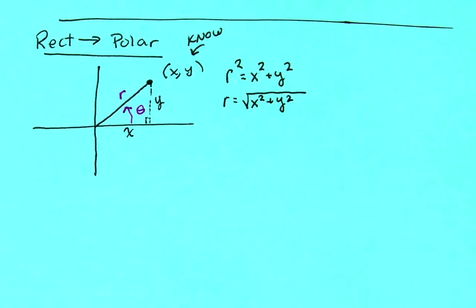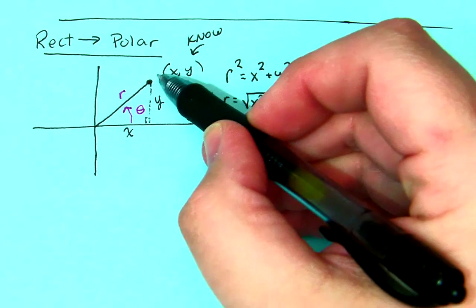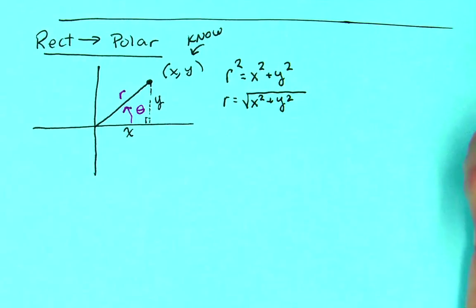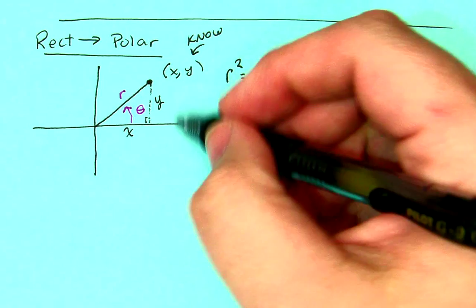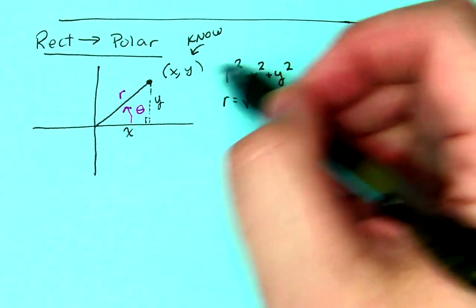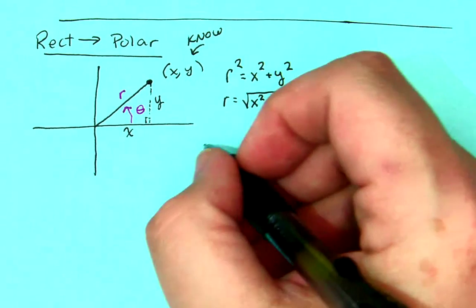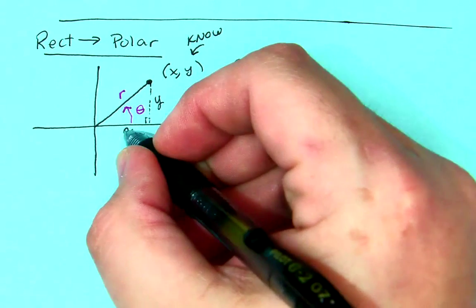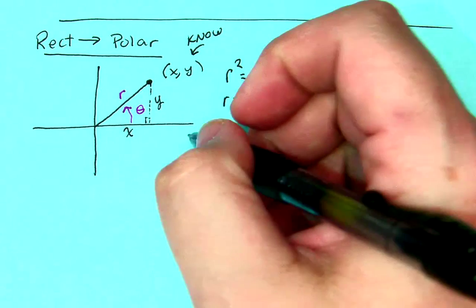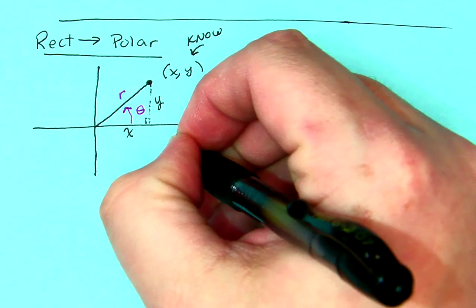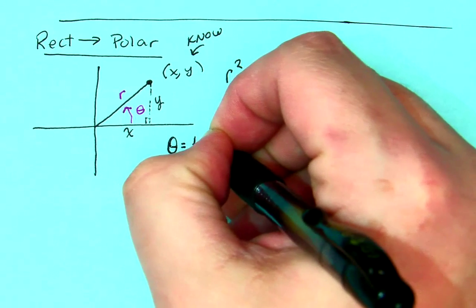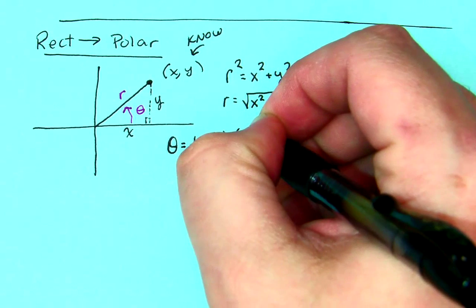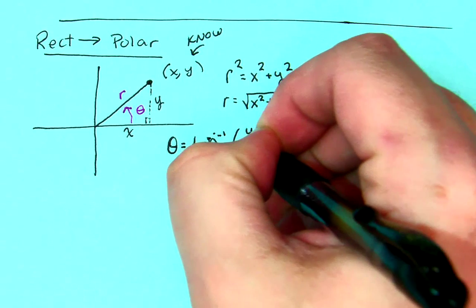Now r is going to be positive no matter what, because r is just a value here. In the sense we're just finding our theta right here, we're going to be okay. Now, the things that we know are x and y. So, if that's theta, I know an opposite, I know an adjacent. So I'm going to use a tangent. So, theta is going to be the inverse tangent of y over x.